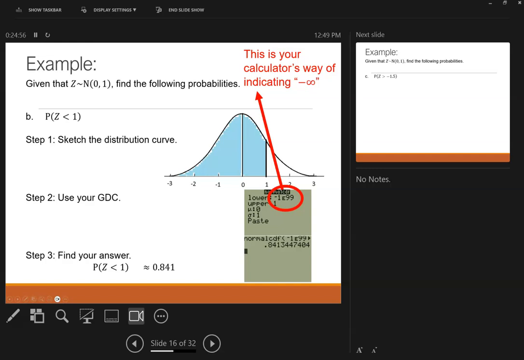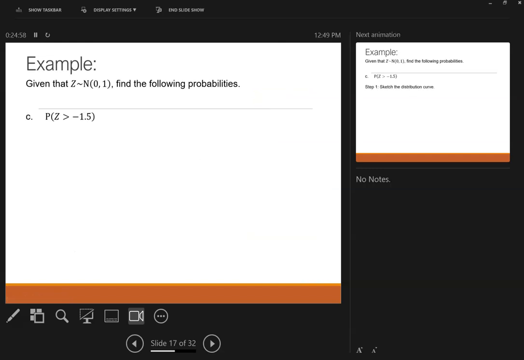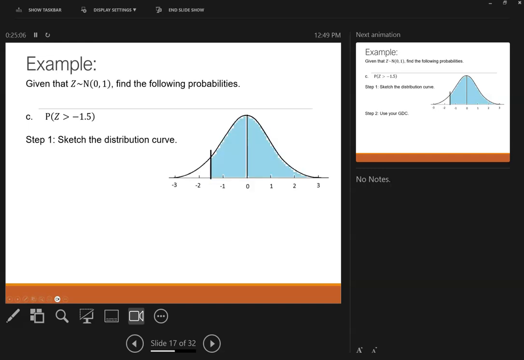So far, so good? What if I do z is greater than -1.5? Okay, again, we're still dealing with the same standard normal curve. So I'll start by drawing that and labeling it. I'll put my boundary line at -1.5, but this time I'm shading to the right. The upper for that is going to be +infinity because it's going on forever.